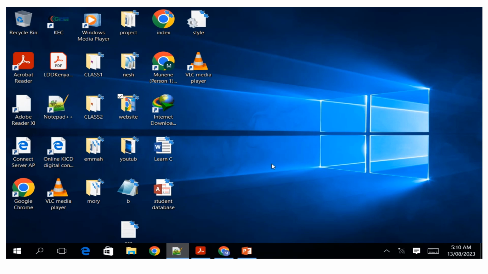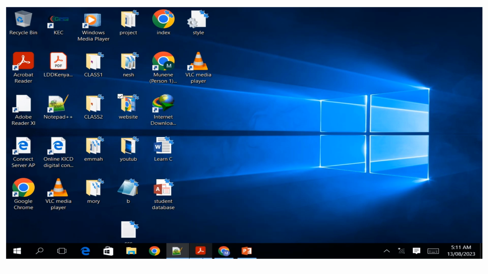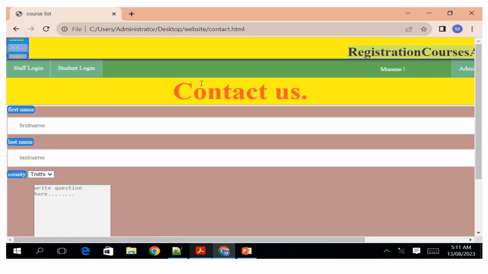Hello everyone, in today's session we are going to see how we can add the marquee element tag on our website. So here maybe we want to have a marquee address. This one is where we have our wordings moving, the way they are moving here. So we are going to add a new tab here to show our client the news that we have, before they contact us.